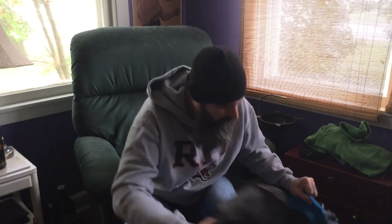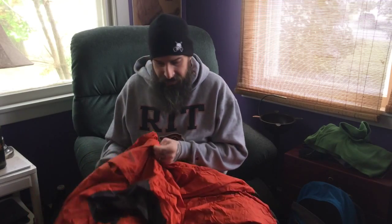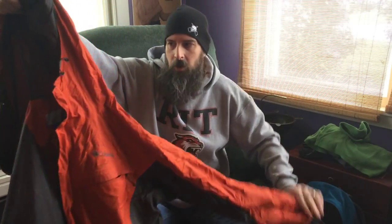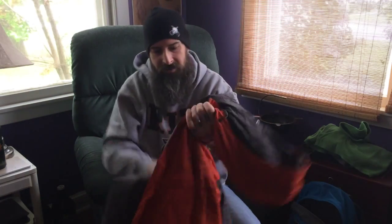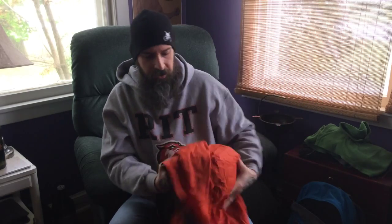And let's see, backpacks. Well, let's go through the shell first. This is my rain shell. Basically, it's a Columbia. Same deal. I could go and get a North Face and spend hundreds of dollars. I got this at the outlet store for 129 bucks. I paid $29 for it. So I've had this probably 5-6 years. It's a workhorse. It does what it's supposed to.